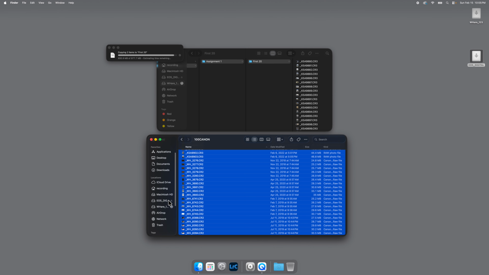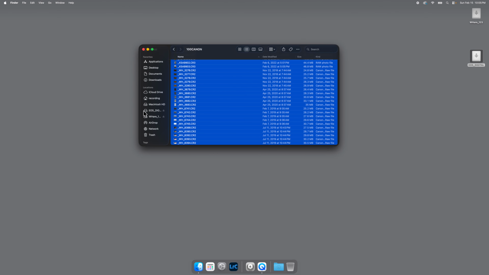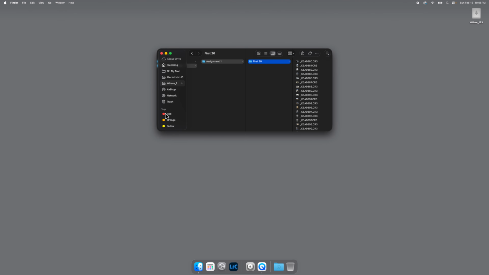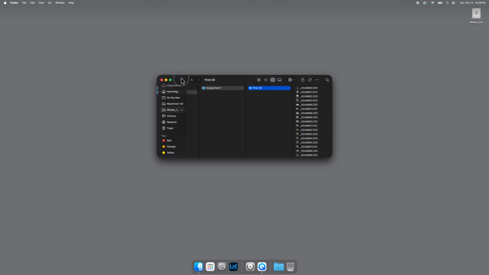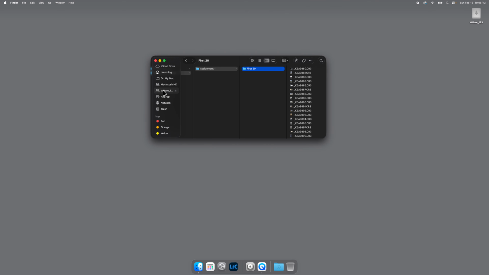Once it's all copied, I can eject my EOS SD card. If I look at the name of it here, there's a little eject button that I can click on, or I can grab the card, and you can see that the trash can at the bottom has turned into an eject. If I run it over to there, you'll see that the card will disappear from this side menu. It'll disappear from my desktop. Sometimes when you just finish copying stuff, it can take a minute to finally close and shut itself down. So now it is gone.